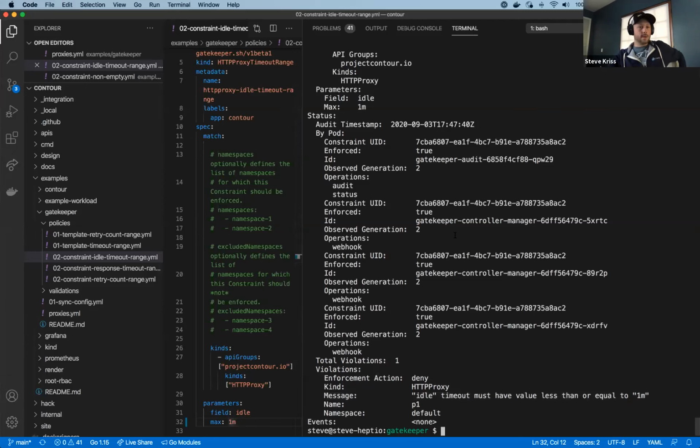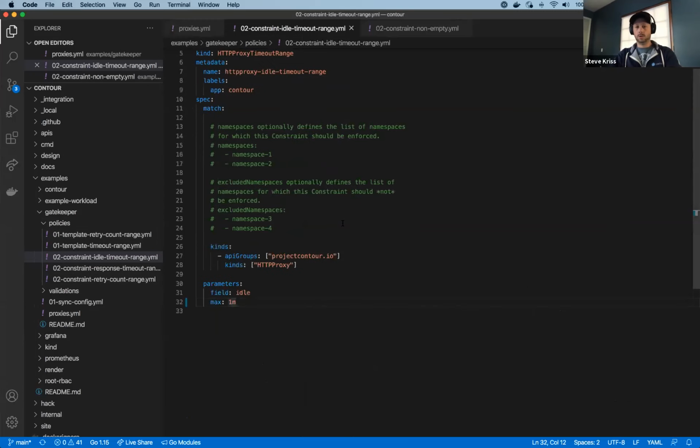So yeah, I think that's pretty much all I wanted to demo. We have a few other examples of policies that you might want to use within here, but certainly if you're interested in using this, you should feel free to customize these or add new ones, based off our examples, based on your specific needs. And over time, we hope to build out the set of validations that we have and also add some more example policies to the library here.